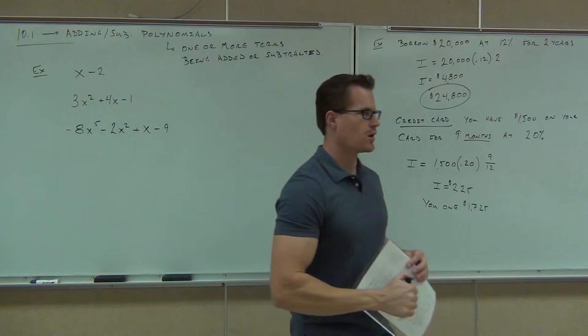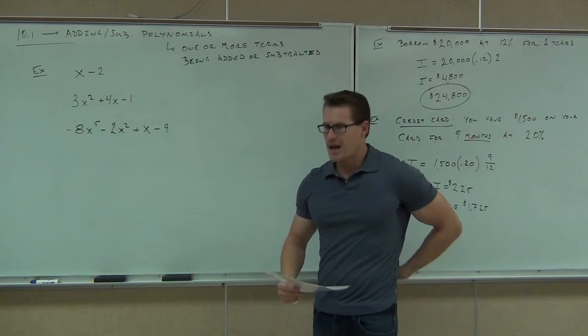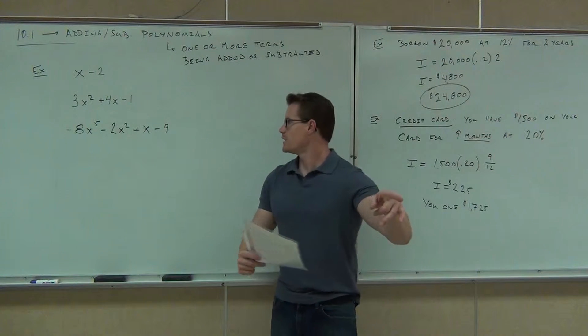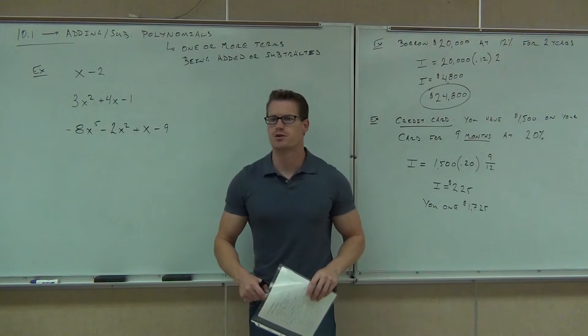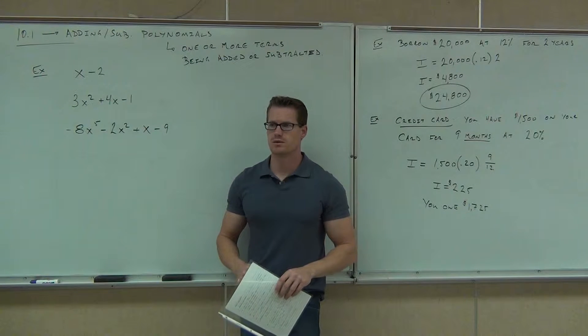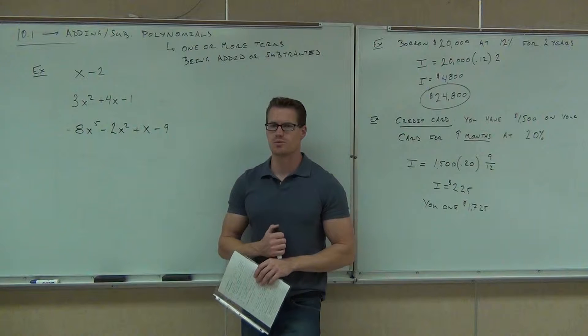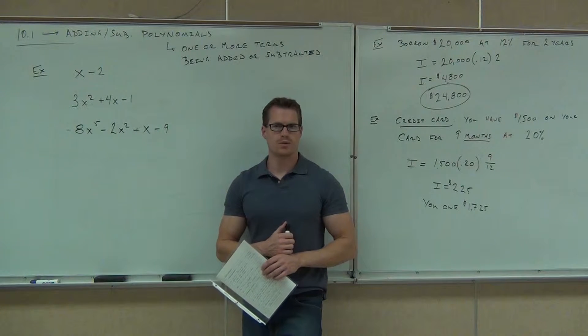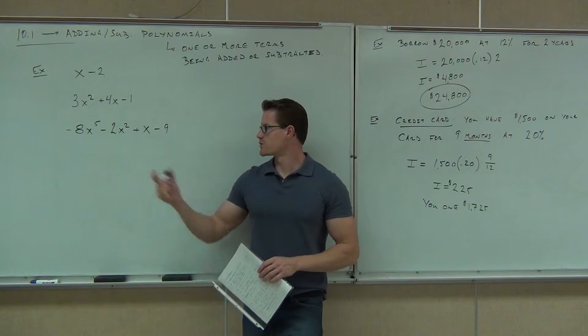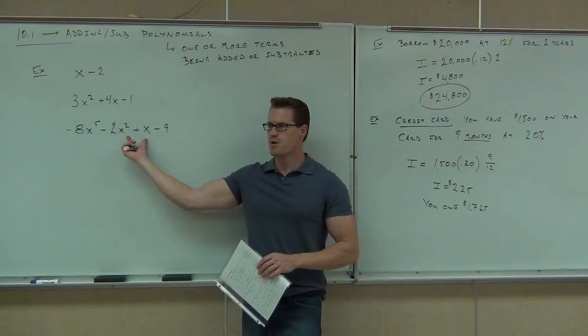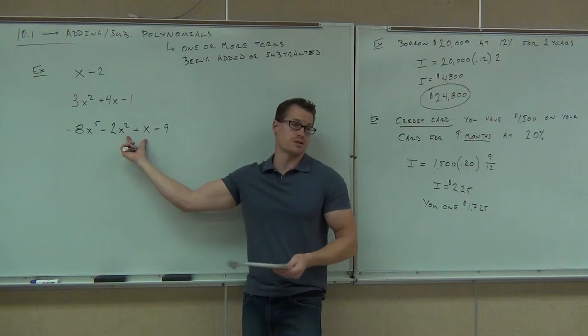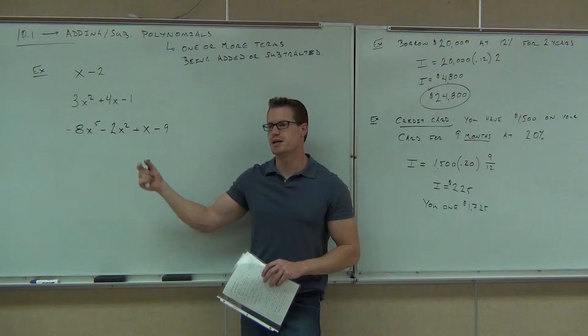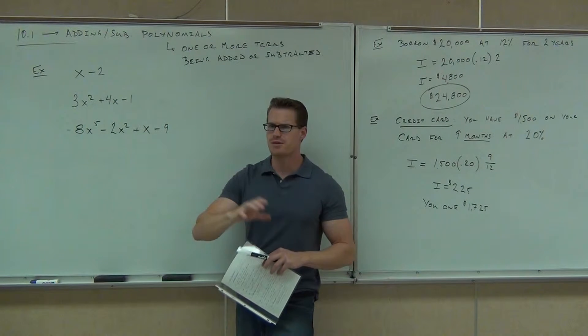Let's see how good you are. How many terms? Four. Good. Four terms. Let's go this side. What's the coefficient of the first term? Negative eight. How about the coefficient of the second term? Negative two. What's the third term? Negative one. What's the coefficient there? Negative one. The coefficient of this? One. Yeah, the number out front. What number's up front? One. Sorry, it's not written, but it's just one. The next one doesn't have a coefficient because it's just a number. You've got a term. It's a constant term. Negative nine. Are you guys okay identifying the terms and the coefficients?